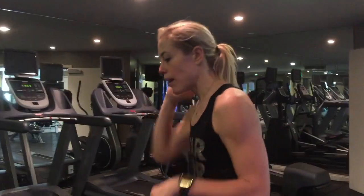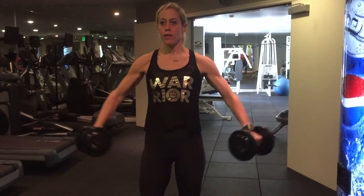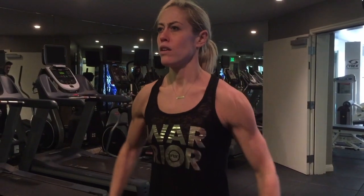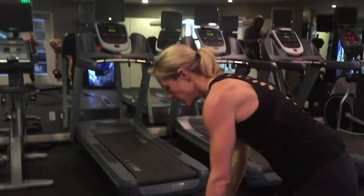So we did lunges, speed skaters, and now we're doing the flies. Let's get super fly. I'm going to have you lift a heavier weight. They didn't have 12s in here, so we're going with 15 — literally on the fly. I'll shoot for 12, but if my form starts to get bad, I'll show you. One, two, three, straight up to the shoulder, four, five, six, seven, eight, nine, ten, two more — shoulder blades back — eleven, twelve reps. We're going to repeat it three times: lunges, speed skaters, flies.